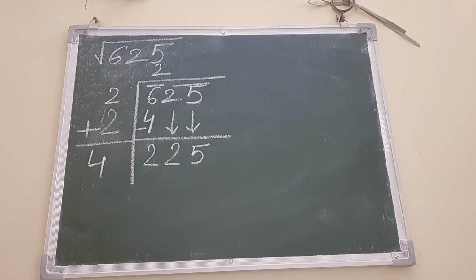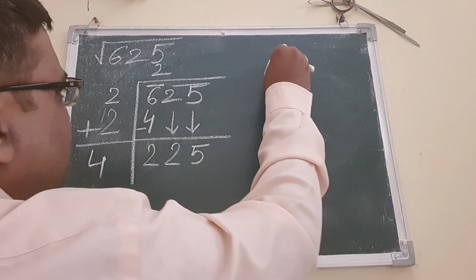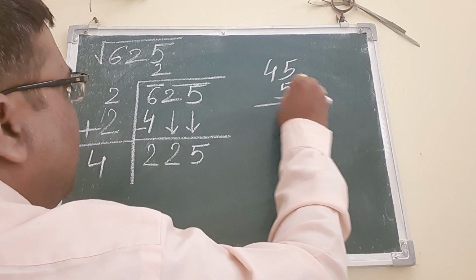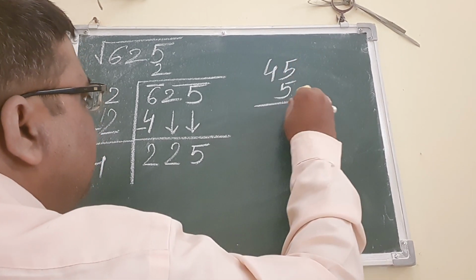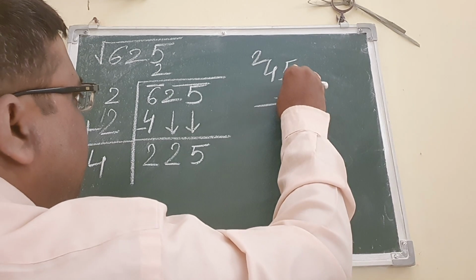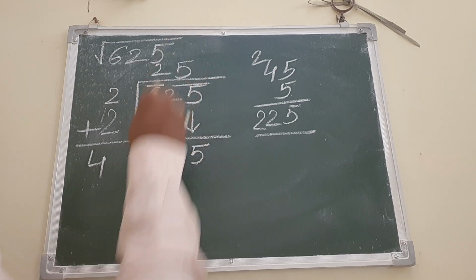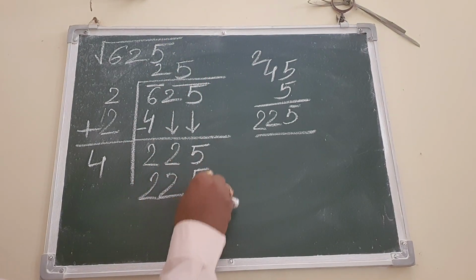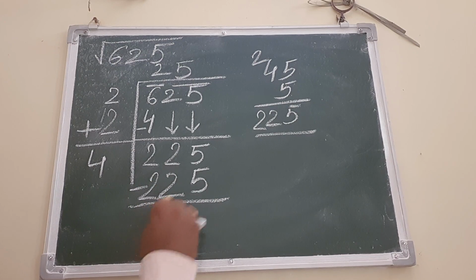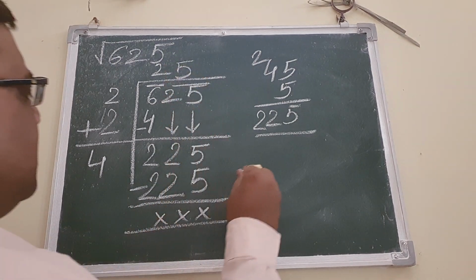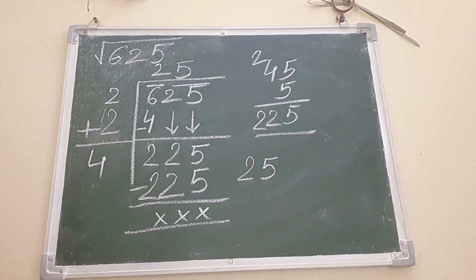Again we are going to read it in the square form. So in the end it is 5, so it might go by 5. So 5 into 5, so it is 45 into 5. 5 5s are 25, 2 to carry, 5 4s are 20 plus 2, 22. So it becomes 225. So it goes by 5 times. So it is coming out to be 225, so it is exactly divisible. So it is a perfect square. So 25 is the perfect square root of 625. So 25 is our answer.